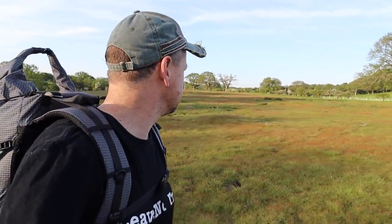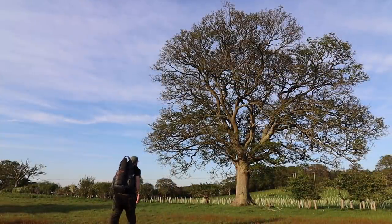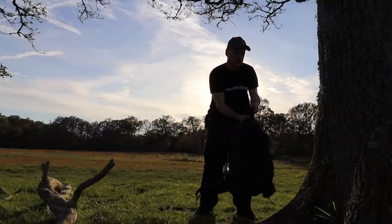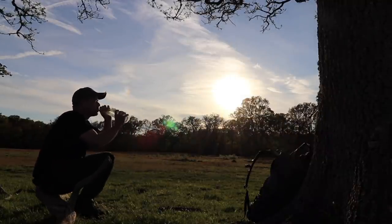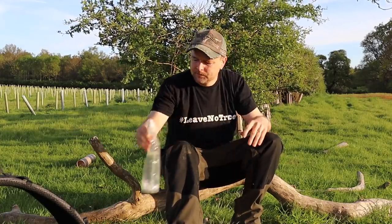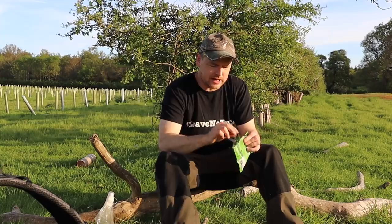This is lovely. Tempted to stop here for a drink actually. I might just stop and have a little sip. It's a really nice drink. Over by the big oak. Lovely. Icy cold water. Got a bit of garlic beef biltong, so I'll crack that open as a little snack and keep walking.